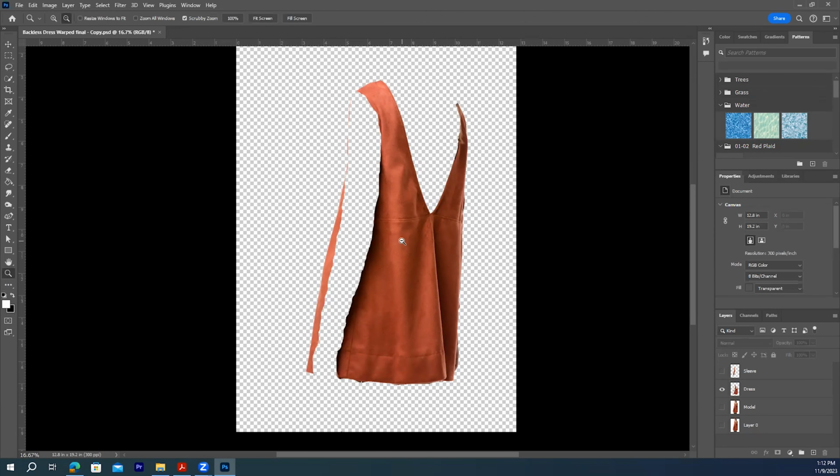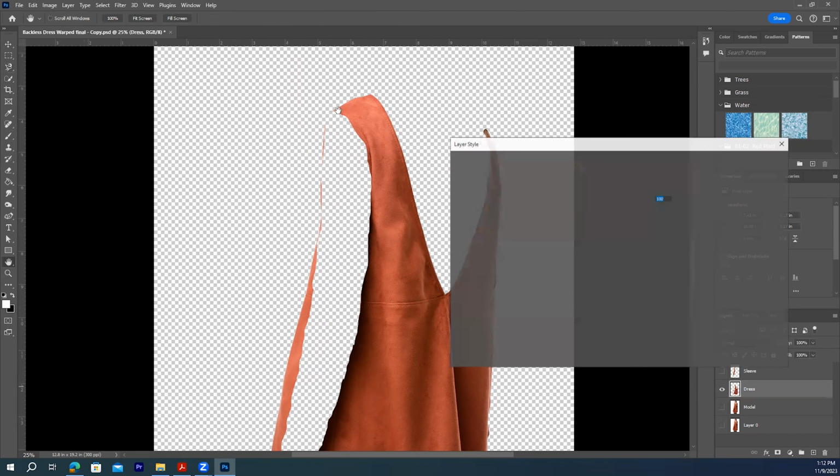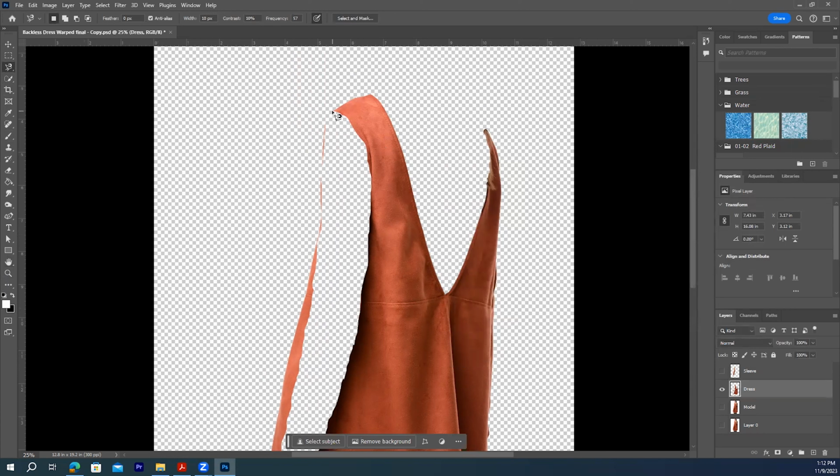This time I want to use a different selection tool. Let's try this magnetic lasso tool. Make sure you are on this layer, and let's make the selection. The best thing about the magnetic lasso is that it follows our silhouette, but always take care: after making the selection, make sure you are closing the path. Otherwise it will go on forever and it's really hard to handle this magnetic lasso.